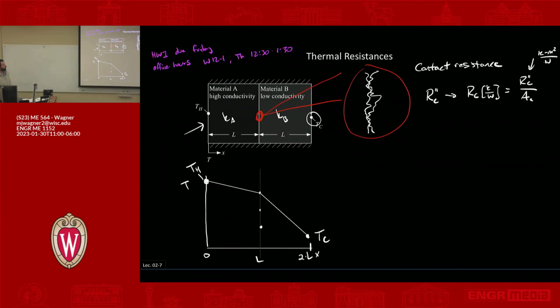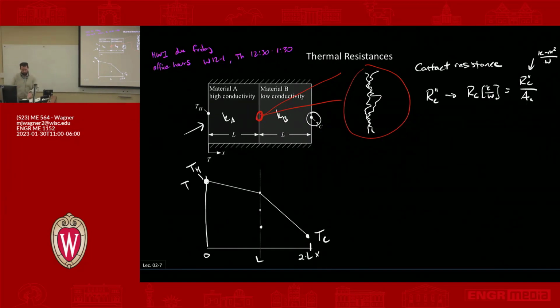The tricky part is to remember to divide instead of multiply. You have this double prime, and you might think you should be multiplying, but you always want to divide by the area. So how do you get the R double prime C? Usually that's something you get through empirical data, or you have a lookup or some kind of table that says: I've got these two materials, there's this pressure between the materials, and there's this substance between them, air, oil, whatever you have, and you'll get that contact resistance. So that's normally an experimental value.